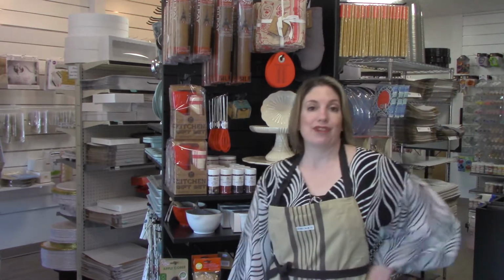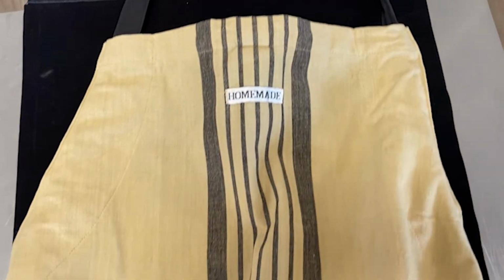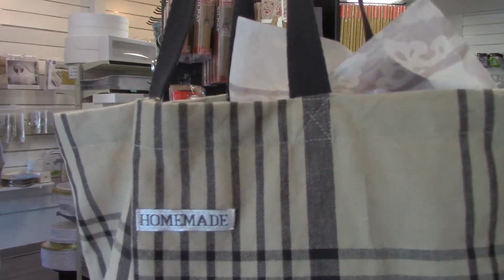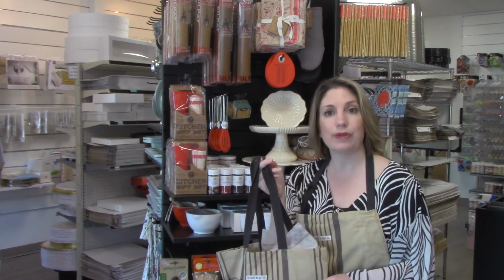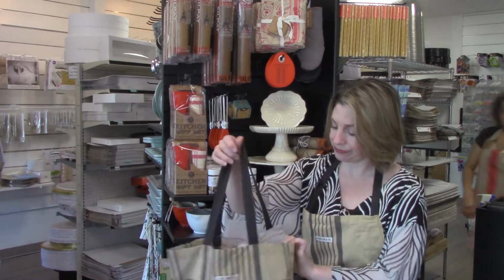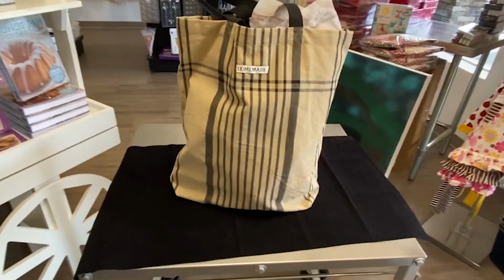In addition, we have aprons. You saw Gigi wearing the cute stripe French Mercantile, and I have the little dark black and tan, and I love it too. I also have the matching bag, and that matching bag has a little sign on the top that says homemade, and it's nice and deep. I don't like shopping bags that are chintzy. I want them to be a nice, tough material, and this is a true heavyweight. It's a heavyweight woven material, and the bag itself is as well. The straps are a wonderful grosgrain, so you're going to have nice, sturdy woven straps, and it has reinforced tacks where those handles match. Anyway, super cute. Go get your groceries.